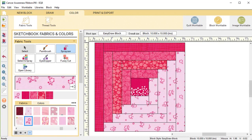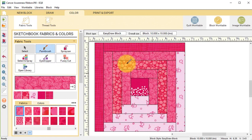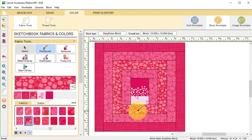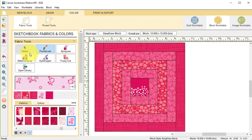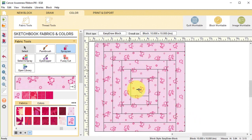Now for the next one, I'm going to use the eyedropper and the paintbrush and do a third log on the other side. And I'm going to add this to the project sketchbook as well. Now for the fourth one, I will add the same pinks to the fourth side of the log cabin. Now you certainly could scrap out, and all 4 sides could be done with different fabrics. And so I'm going to add this to the project sketchbook. And my last variation is I'm going to just use my spray can, and I'm going to make these all the light fabric and add that.